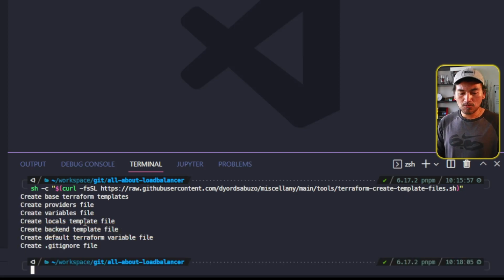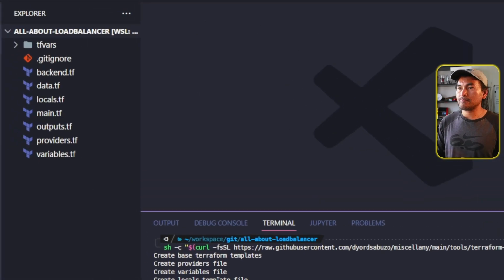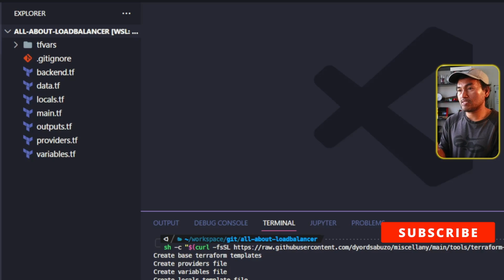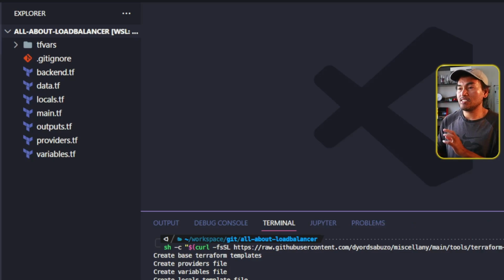And now if I head back to my VS Code Explorer, I now have templates that I can use for my code. If you are following through the steps that I will show you today, remember that I will be creating load balancer resource. This resource involves cost that is, I think, worth noting. I will be destroying this infrastructure at the end of this episode to minimize the cost that I will incur, and you might want to do the same.